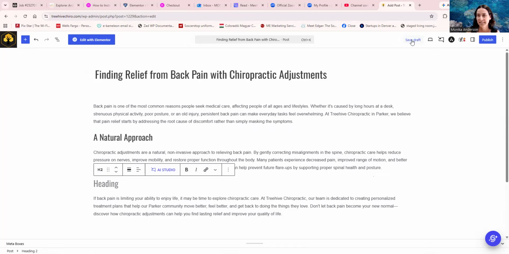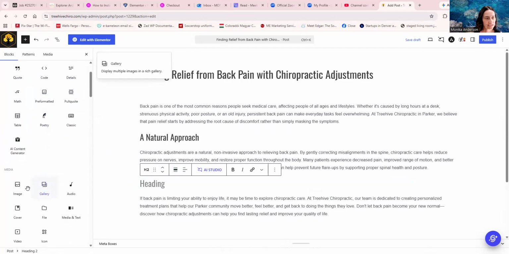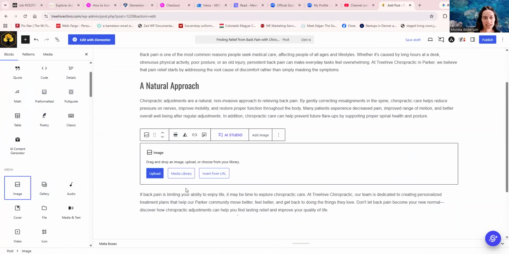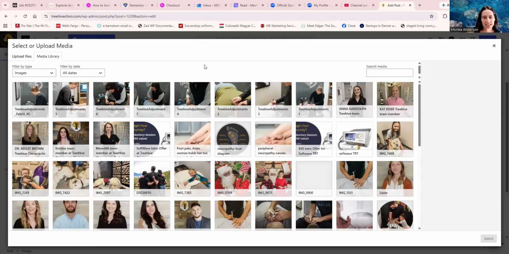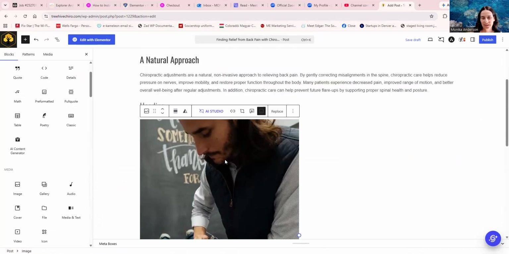So I'm going to save this as a draft. It's a shorter blog, but I'm going to save it. Of course, you can always add an image to it. So with the plus sign, you can also add not just words, but images. Like here's an image. We would plug it in here, and from the media library, I can just find a picture and plug it in there. Okay. So I'm saving this as a draft. I'm not gonna publish this, but you're welcome to use it if you want.